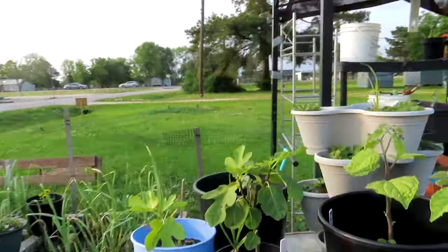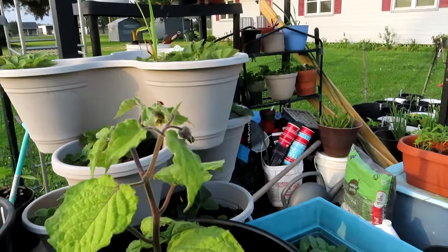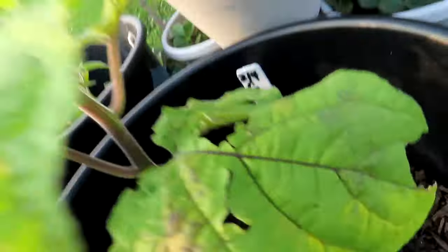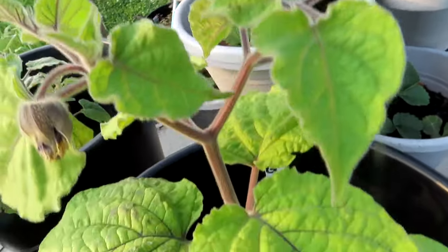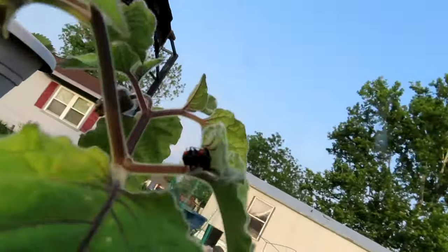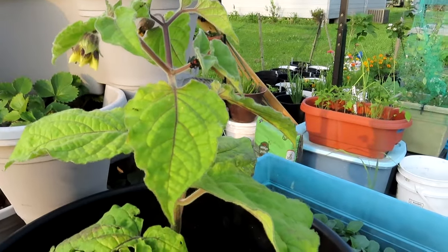What do we got going on here? Don't be trying to hide — I see y'all trying to mate on my plants. What kind of beetles are these? They're hiding — y'all see them? Oh, and they fly! Look at these, get off there. The other ones were mating — look, they're trying to hide. How do you move around that fast? They're over here mating. I don't even know what kind of bugs these are — are they good or bad bugs? They're running though.